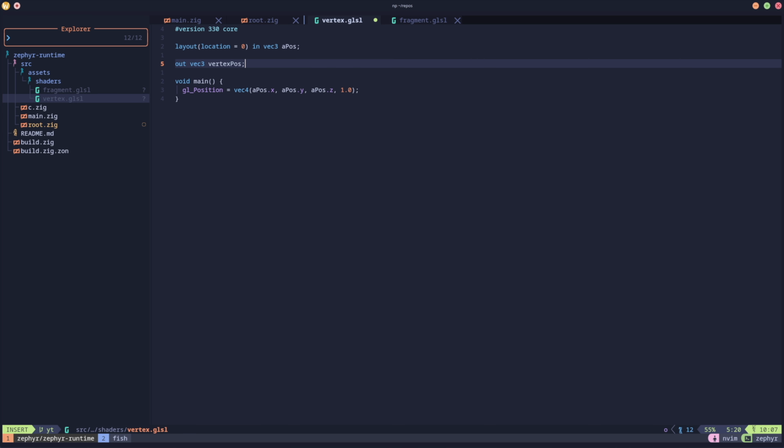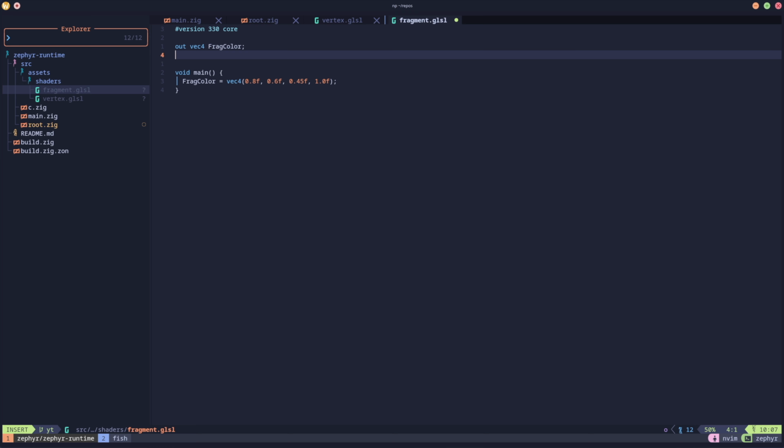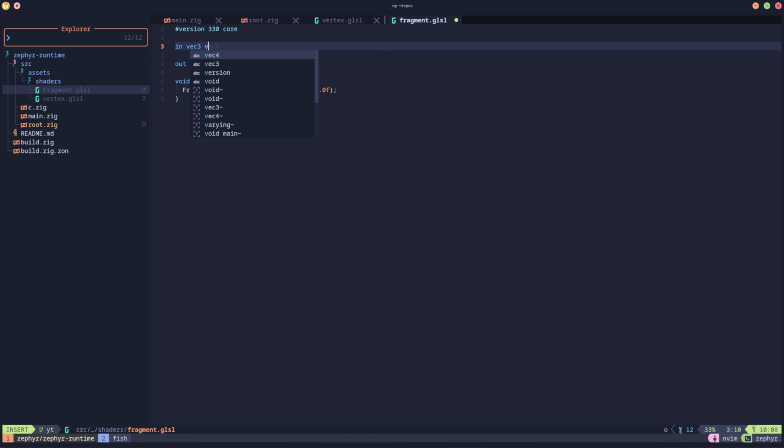And then what we're going to do in the fragment shader is make the color of the pixel relative to position on the screen. So vertex pos just equals the input position. So we're just passing through the layout into our fragment shader. So now we're going to need that in, vec3 vertex pos.